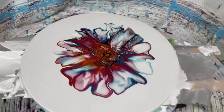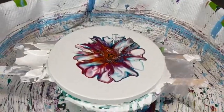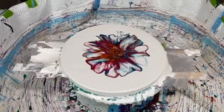Okay. On to the second bloom on top of the underbloom. Bass bloom. The bass bloom. Yes. It's all about the bass. The bass bloom. It's all about the bass.